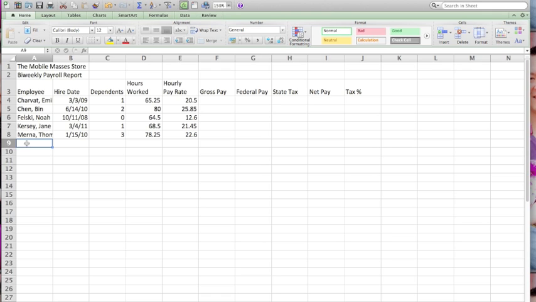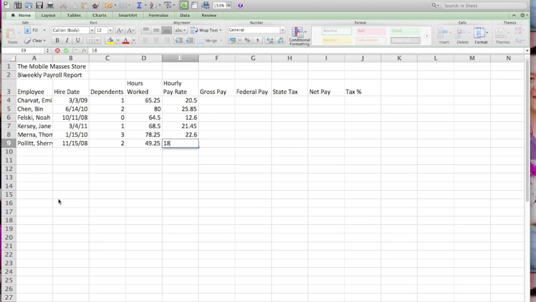A9, Paulette, and that's Sherry. Hire date here is 11/15/08. 2 dependents. Hours worked 49.25.